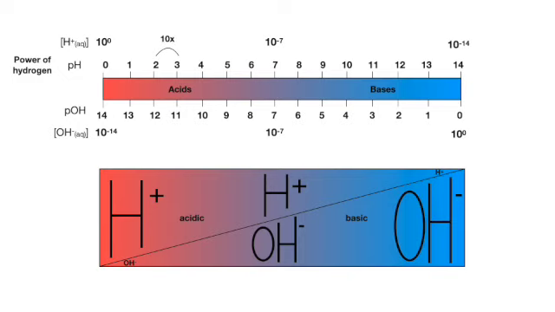Each jump on the scale is a jump in 10 times the concentration, weaker or stronger, depending on which way you're going and on what end of the scale you're on. Are you on the pH side or the pOH side? But each increment is 10 times. So if I go from a pH of 2 to a pH of 5, that's not 10 times 3, that's 10 times 10 times 10. That's 1,000 times weaker, or stronger if you're going the other way. So if you go from a 2 to a 5, you're getting 1,000 times weaker in terms of the H positive concentration.